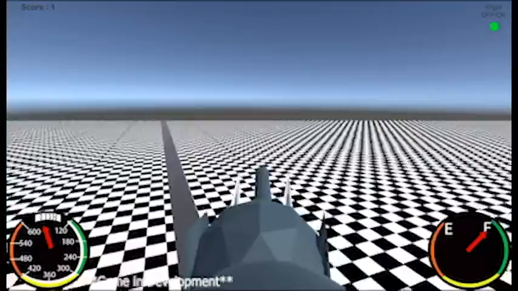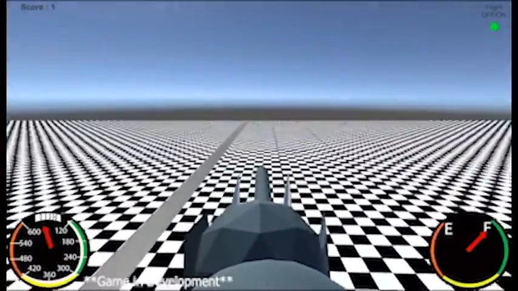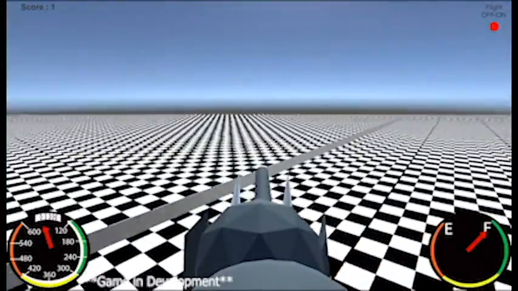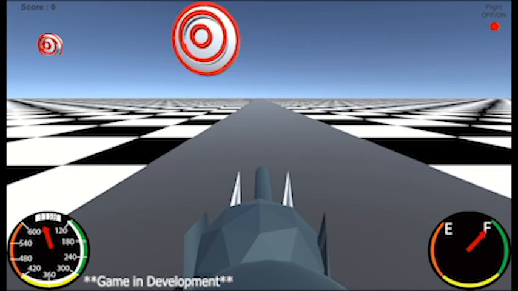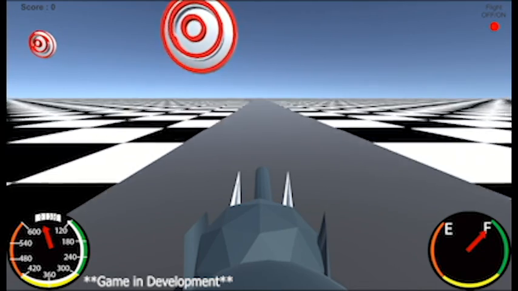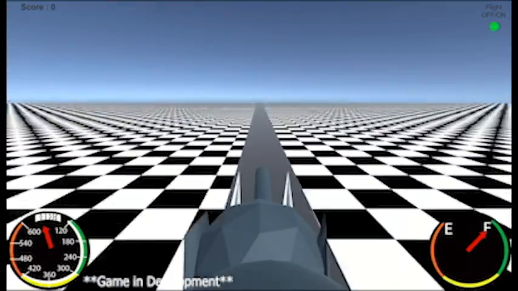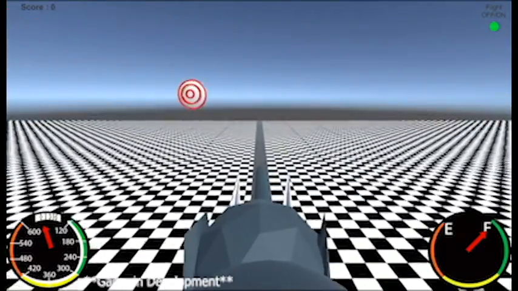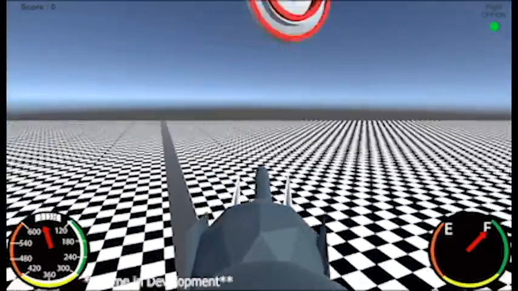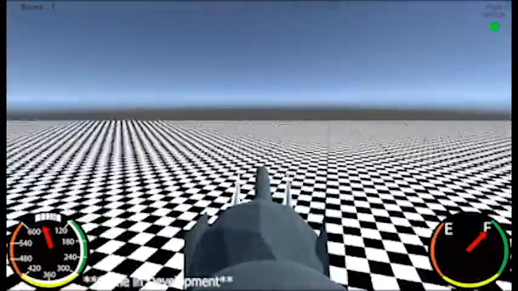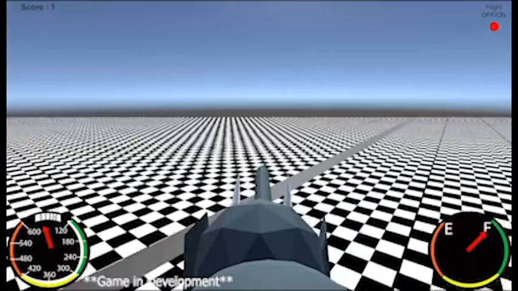The game uses the physics system in Unity, so it's actually a bit tricky to control, and so it's not that easy to actually shoot the target. So you have to hopefully spend some time first trying to figure out how to control the plane, the elephant, and once you're used to that, then you can start shooting and hopefully hit some targets.